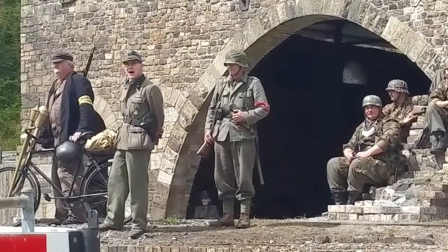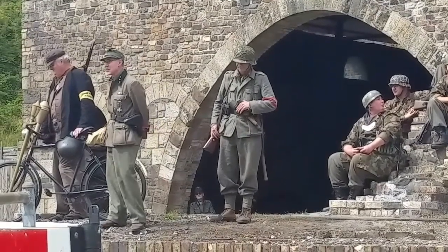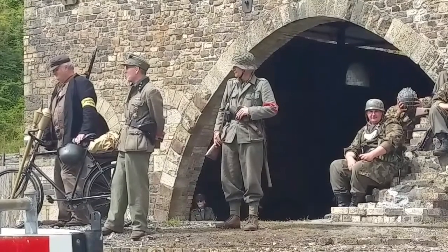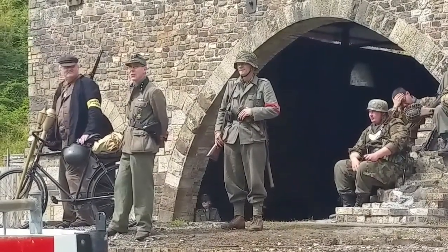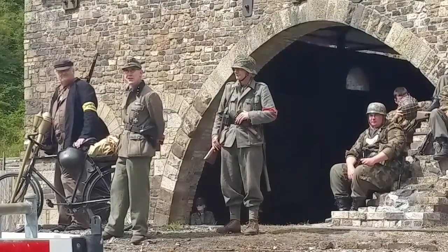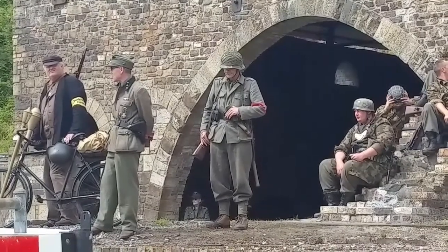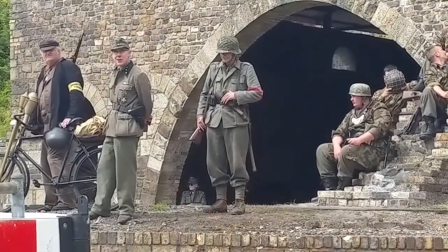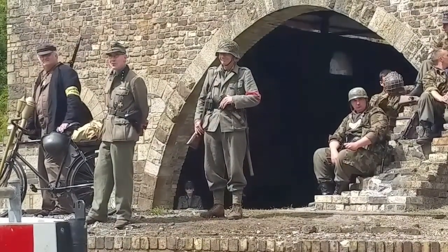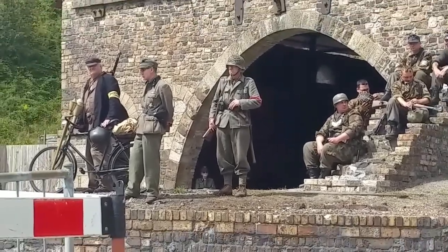So, shall we say, men of a certain age, in their 40s and 50s, even in their 60s, were called up and formed elements of the Home Guard. The Volkssturm then fought in the various battles during the last months of the Second World War with varying degrees of success. When we were confronting Western allies, we tended to very quickly surrender. When confronting the Soviets, we tended to have no option but to do the best that we could.